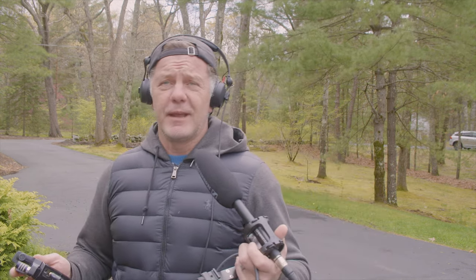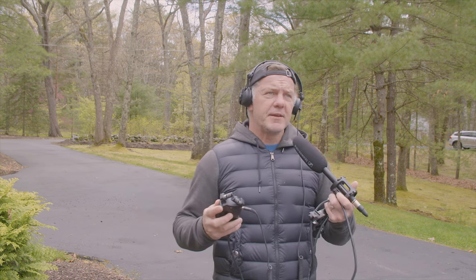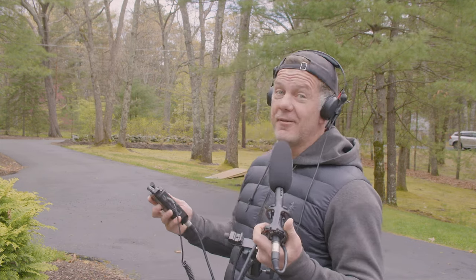And it's great for sound design as well. If you want to record specific elements around you — just that element — then this is a great setup: the MKE 600 connected into a recorder box like this Zoom, and then putting the two together in post, putting your video together with the audio after. It really does make a piece a lot more cinematic if you're more intentional and think a little more about the noise and audio elements in your video.